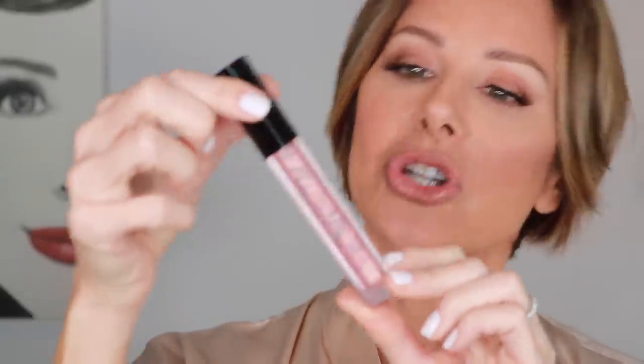You see the warmth that it has? It's not a totally nude — sometimes nudes just flatten you out, but this one still pops in some color. I need that warmth. What I have been putting on top in the past videos is Huda Beauty's Angelic, which is a kind of a goldish, light pink. I only do a tiny bit, but it's this iridescence that kind of picks up with everything else. It lightens it ever so slightly and I just focus on the center part.